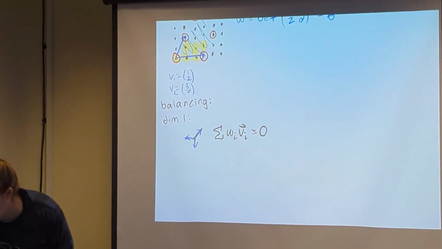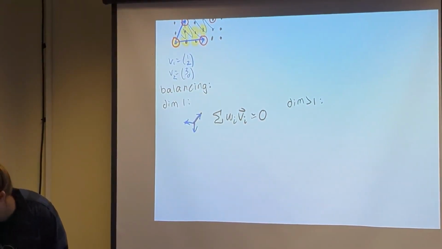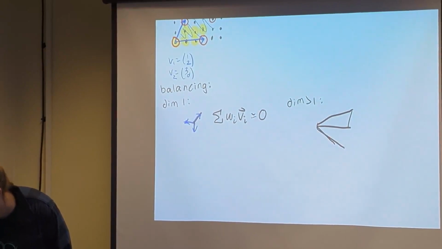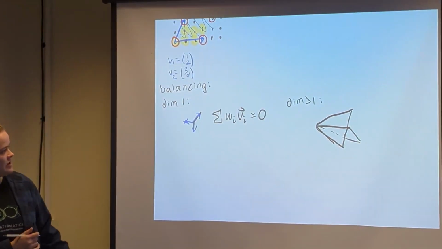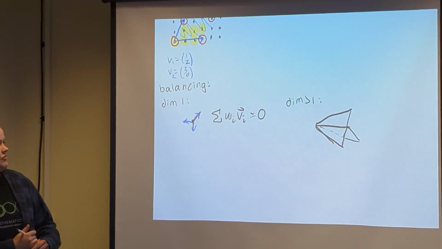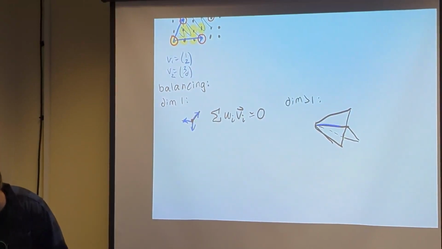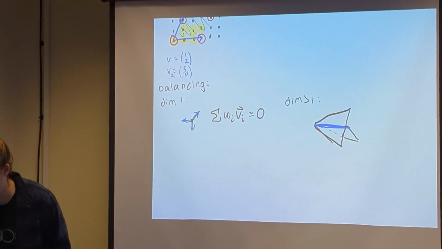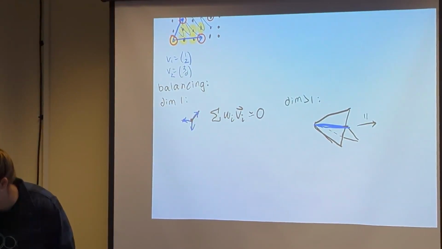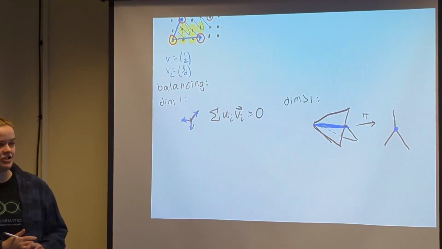And then once our dimension is higher, so say we have a fan where we have a cone coming out towards us, and a cone going out backwards. For our one-dimensional case, we are checking the balancing around the vertex. For higher dimension, we want to check our balancing around a codimension 1 cone. So if we want to check the balancing along this cone, we would project this down, and we get back to our one-dimensional case, where now our one-dimensional cone is the vertex.